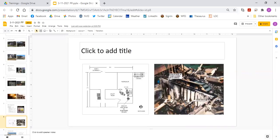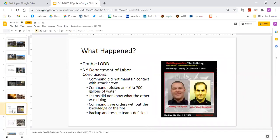And here's a picture of that. Here's the workbench. Here's where they were trying to go down to the basement. You got to imagine the first floor. And this is where they fell through. So the big takeaway here, apart from those ones from the labor department, are that the fire had been burning for a really, really, really long time. So you need to understand that the structural supports were definitely weakened by that fire, burning for at least half an hour, probably longer before anybody went in.